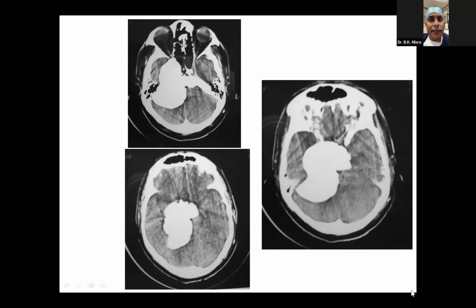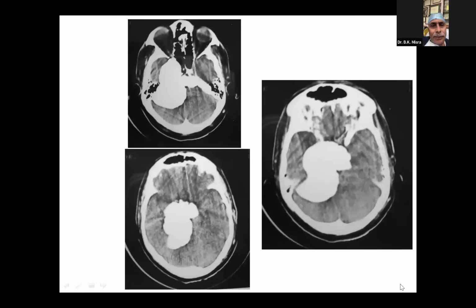Before I can advise. If there is some enhancement and the patient is symptomatic, it's a very, very major surgery. It's not easy surgery. If it is calcified and it is enhancing and the patient is symptomatic with raised ICP or brainstem compression, it's a very high risk major surgery, which we have done in some of these cases, but I will have sleepless nights before I go for this. But if it is amorphous calcium, then you can take it out. Sometimes it is amorphous calcium.